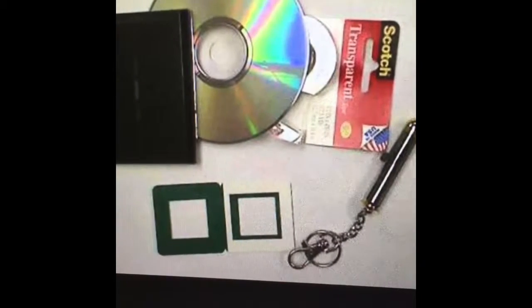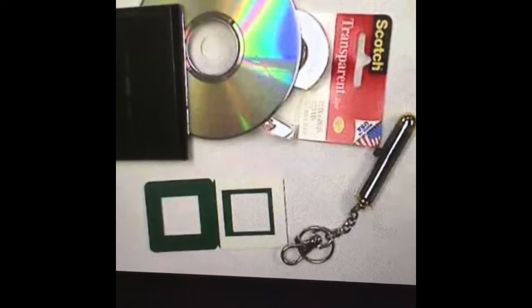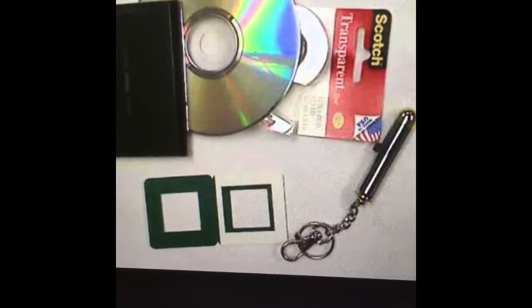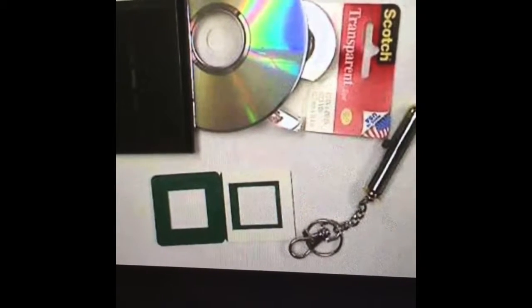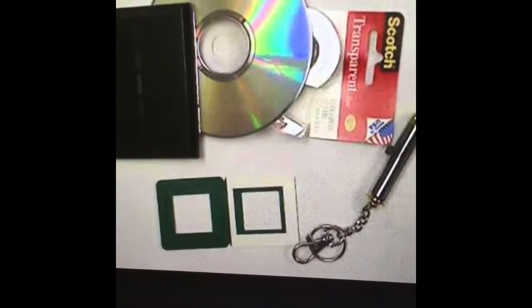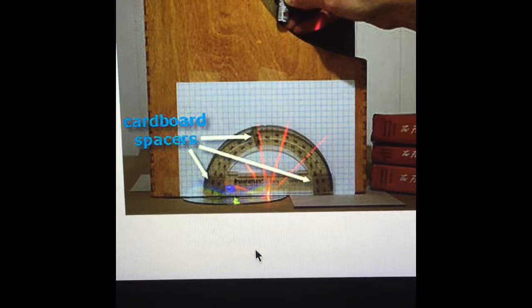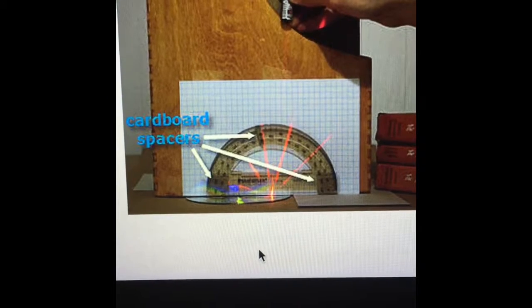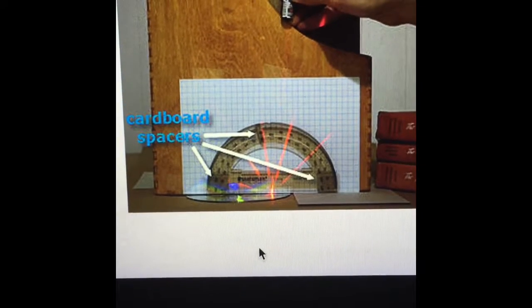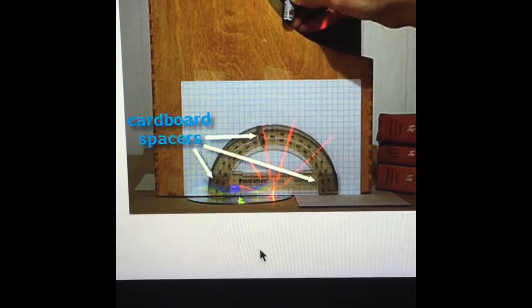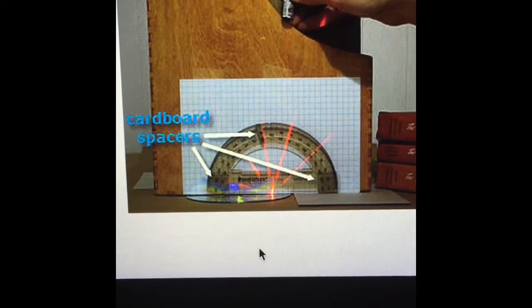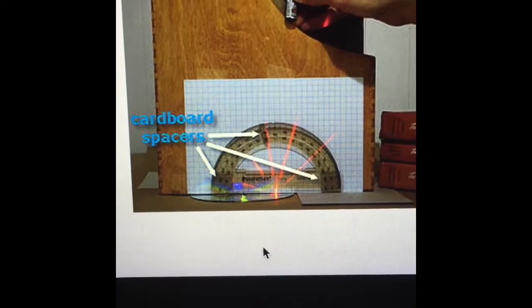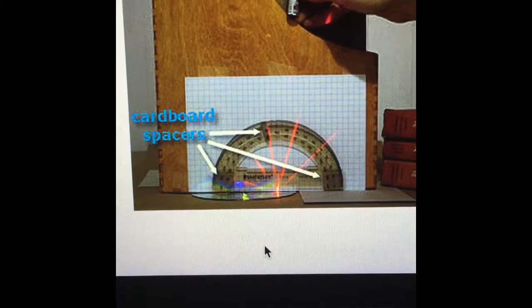In order to conduct our experiment, we used a laser pointer, a CD, a DVD, a protractor, an index card, several pieces of thin cardboard, a sturdy box, a marker, a calculator, as well as a camera. More specifically, this image represents the design of our experiment. We set up the protractor vertically against the graph paper, and we placed cardboard spacers between the graph paper and the protractor, through which we shined the laser. Also, we placed the CD or DVD underneath the protractor, and we conducted this lab with dim lights.